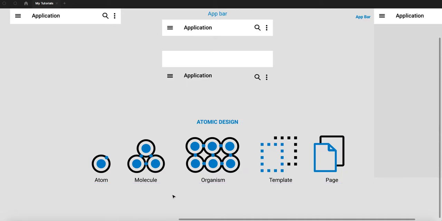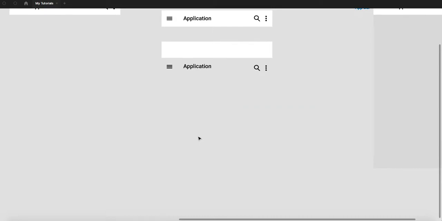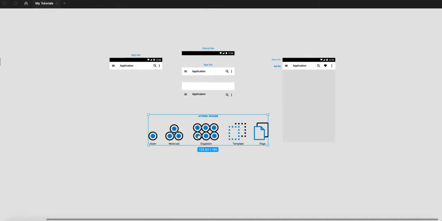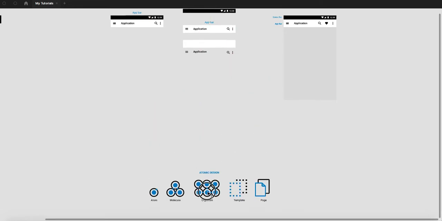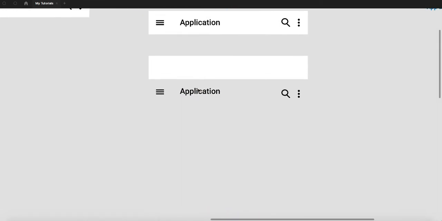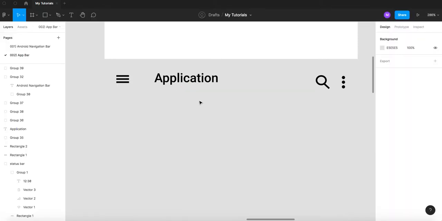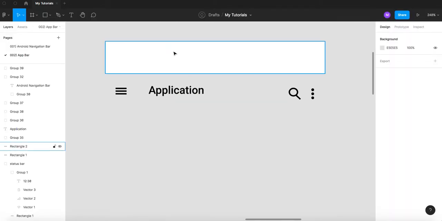All right. So just to have this concept, I'm gonna delete it for a while, or perhaps I will move it down. So I have these things here, and I'm gonna show you how to build up all of them together. All right. First thing, I want to have this rectangle the right size.